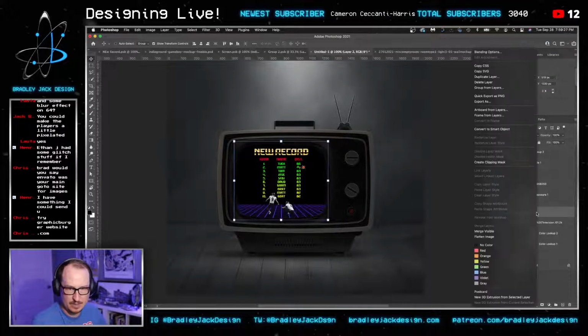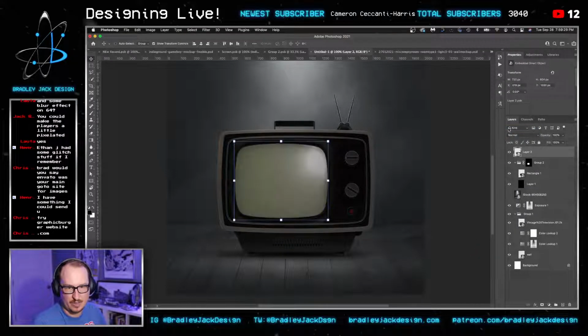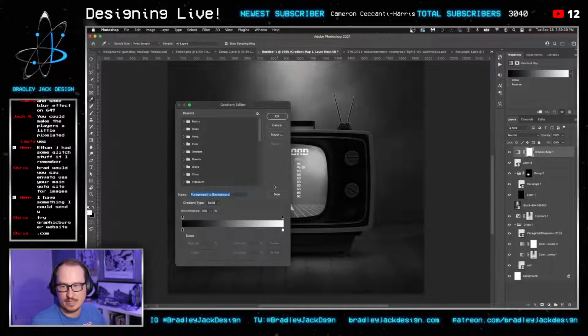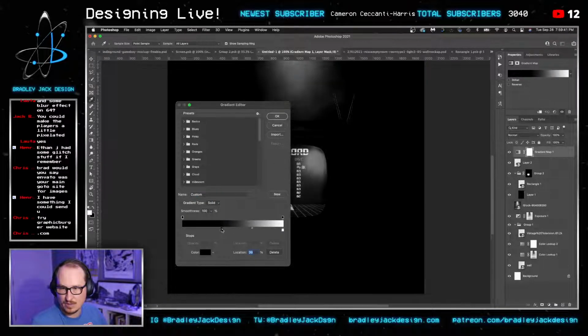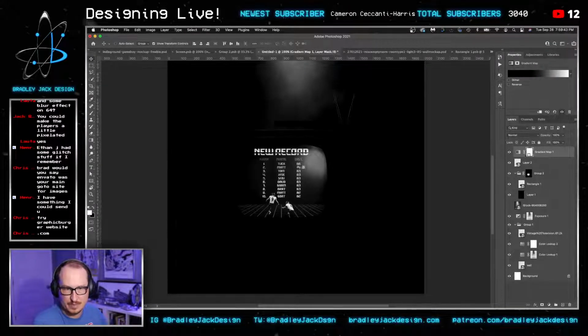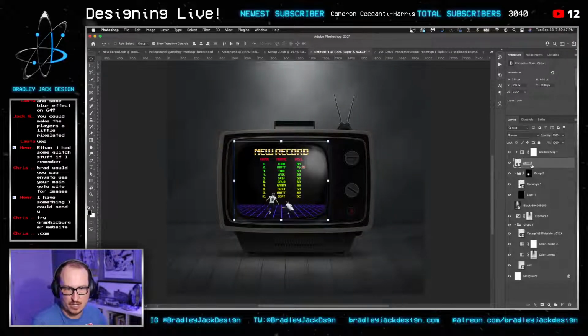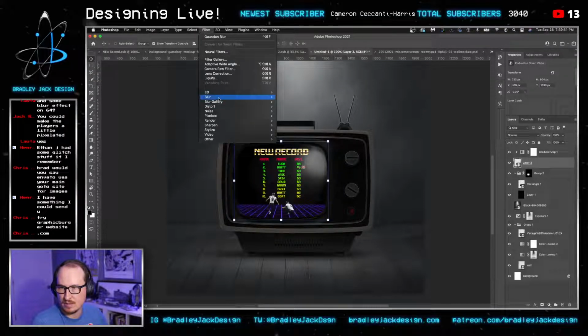So what I want to do is copy this. I'm going to duplicate the top of the TV, convert that to a smart object, but I want to toss it on top and set it to screen on top of this. But I want to make it black and white because I do want it to look like it's on the TV. Like that looks way better already. Let me just drag this over. I basically just want that spot highlight, like this spot highlight right there. That's really all I want. And I'm going to blur this a little bit. Blur.